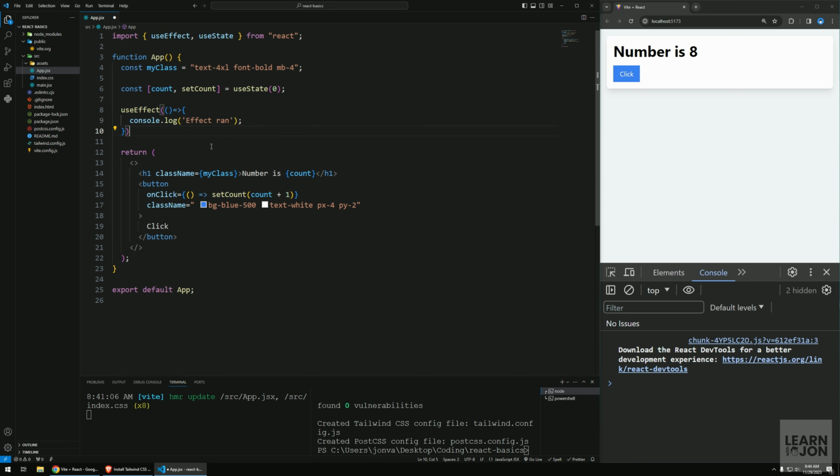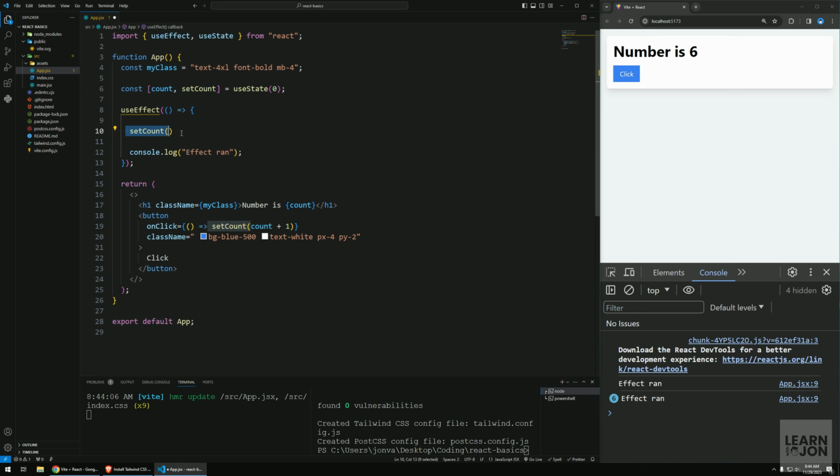I'm going to save this one, and you can see it ran one time because the state changed. It was a full reload. If I click on this one, you can see I'm changing the state, right? This is reactive data, and we are changing the state of our application. This number is our state, and by clicking on it, it changes. So every time I click, you can see this useEffect is running. So you have to be very careful. If you pass a function down here that changes the state, it will break your application. You are basically in an infinite loop.